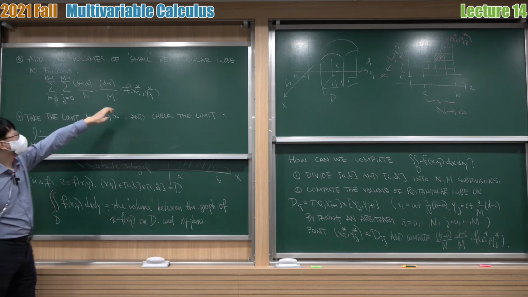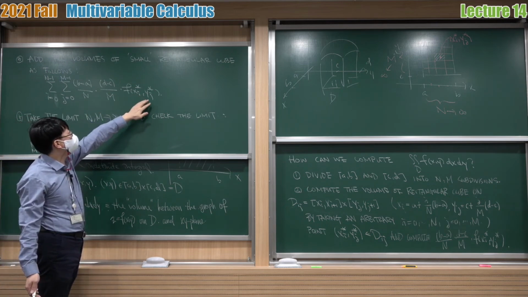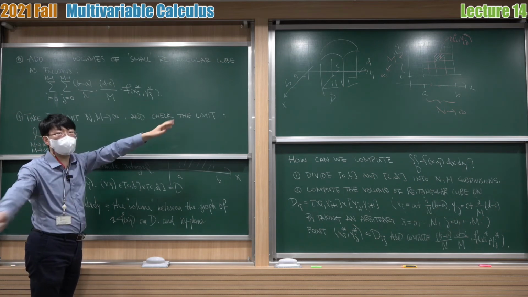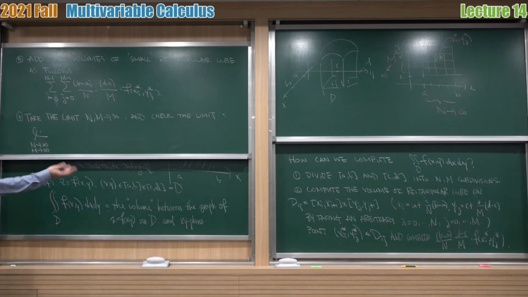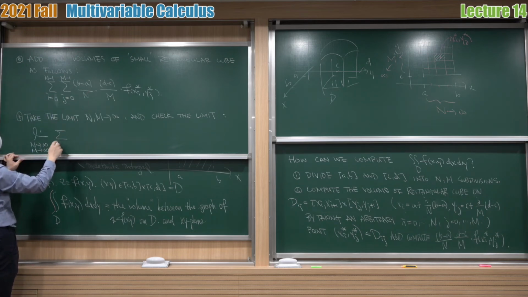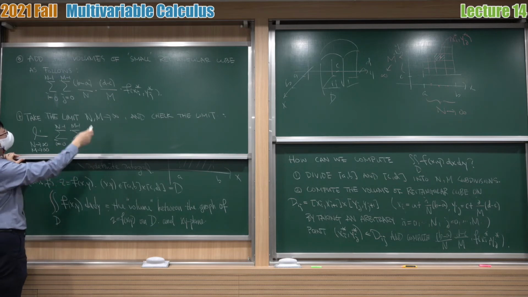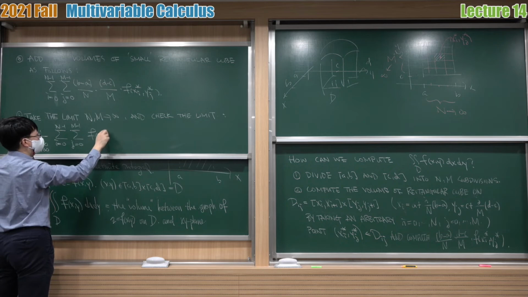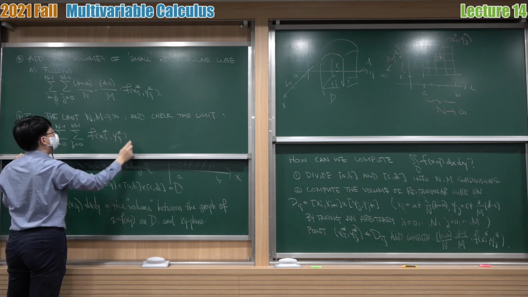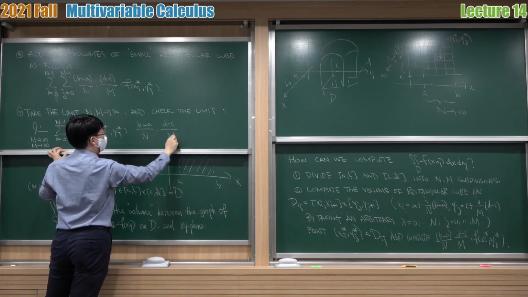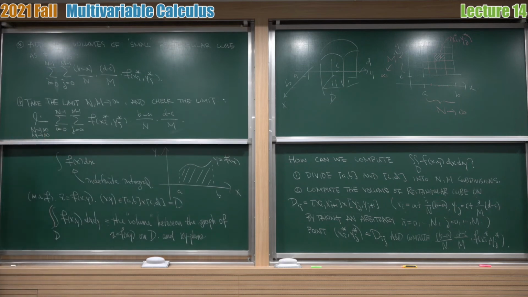But if you decided that your xi star and yj star are always xi itself and yj itself, then the choice issue disappears and it's always fixed. So it's always a matter of n and m. So we're taking n and m going to infinity. So it's clear what we are doing here. So we have the sum i from 0 to n minus 1, j from 0 to m minus 1. And let's rearrange this summation here: f of xi star, yj star times (b minus a) over n and (d minus c) over m. Okay.